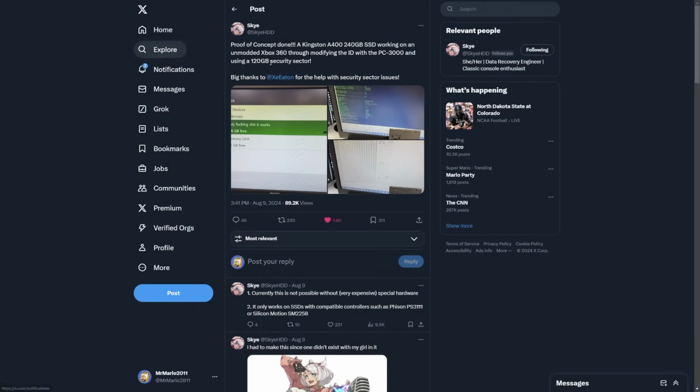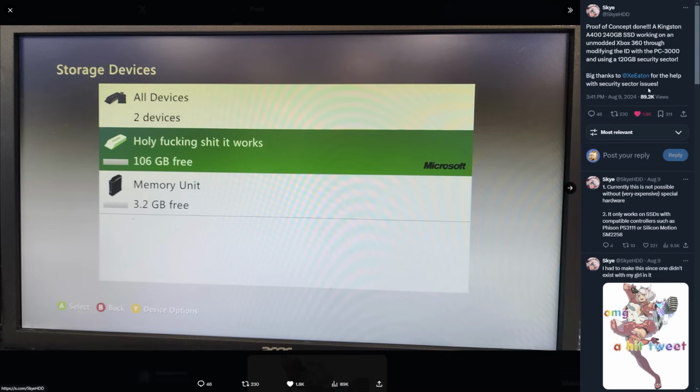And on the topic of this here, over on Twitter, I'm kind of going to bounce over here a bit because Sky Hard Drive has said proof of concept done. A Kingston A400 240GB SSD working on an unmodded Xbox 360 through modifying the ID with the PC3000 and using a 120GB security sector. Big thanks to Eaton for the help with these security sector issues. And you can see right here, they do have the security sector showing up because they have the Microsoft logo right here, 106GB free, so that is 120GB minus the formatting.